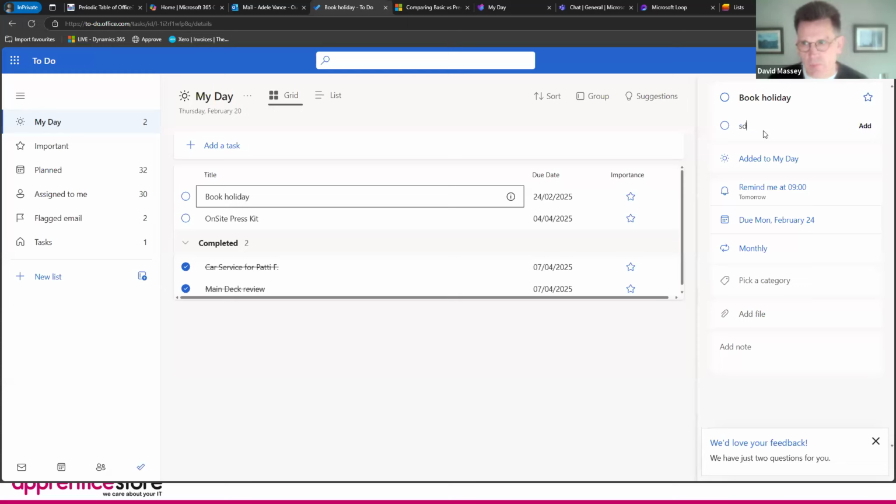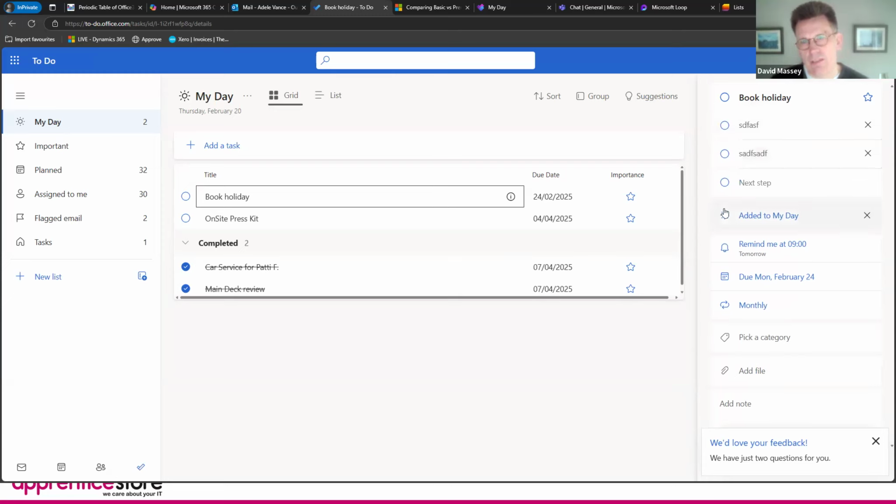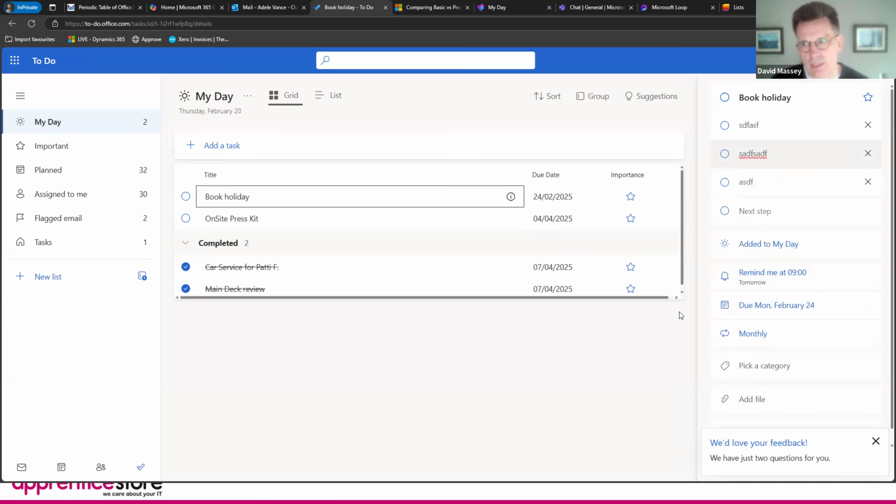We can have sub-steps to these that allow us to say, well, we've got a task, but then that task might have multiple individual items that need to be completed as part of the setup. So it's not just necessarily one task. You can have multiple tasks, but these are sub-items from this. These don't appear as individual tasks in your task plan. It's only the top one, but these can be steps that you might want to do.